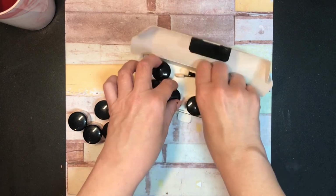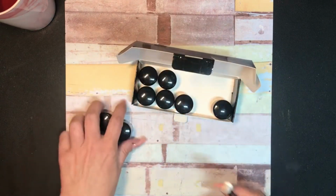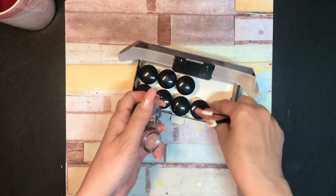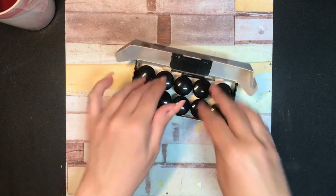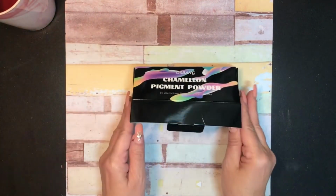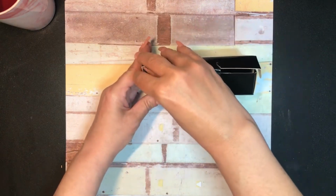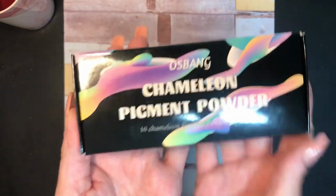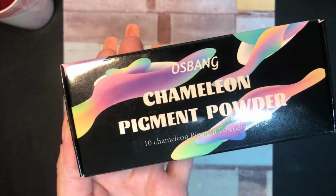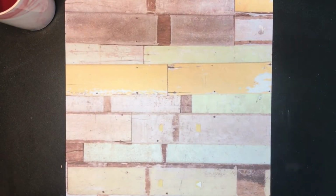I have used one of these on a coloring page, and I'll show you that in my finished pages at the end of the month, and I'll tell you about how it worked then. I'll let you be in suspense until then, but I am determined to figure out mica powder and how to use it for my coloring. But yeah, those are the Ozbang, I guess is the brand name, Chameleon Pigment Powder, and there's 10 of them in there. So we'll put that over to the side.